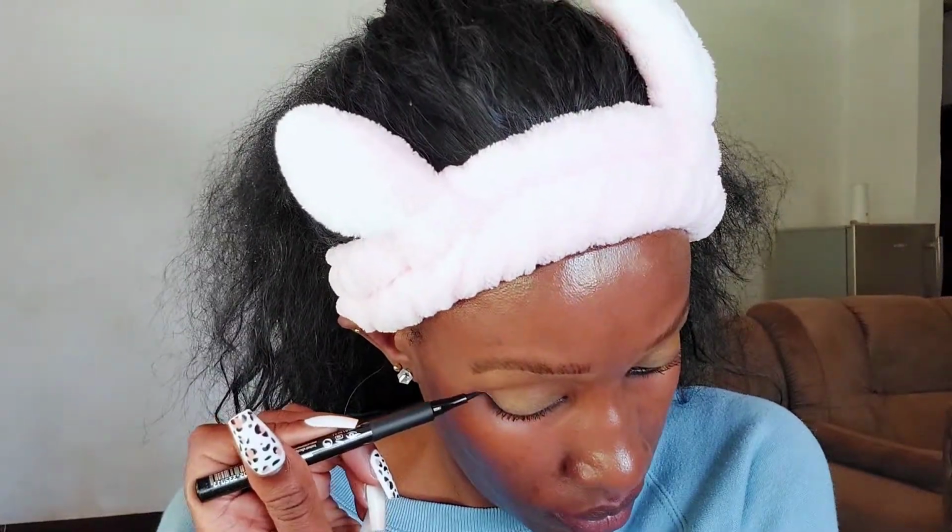and I'm now taking an eyeshadow from the Makeup Revolution Madly Matte palette, and it's just a yellow eyeshadow because I feel like Gen Zs don't really like the cut creases and those many crazy eyeshadow looks that we were doing in the 2010s and the 2000s. And then I'm just using a Maybelline eyeliner, and this is their Kohl Kajal Argan Oil eyeliner in the shade Extra Black. And then I noticed that Gen Zs don't like really big wings, but they do wings. Yeah, they actually do wings.